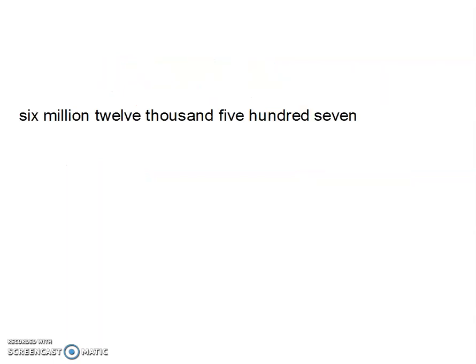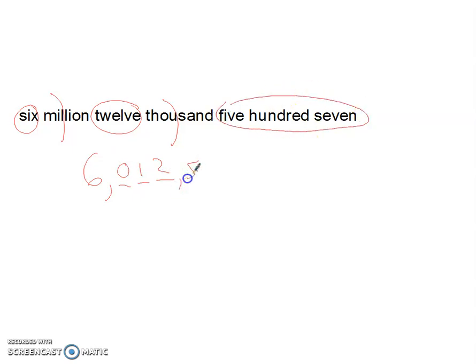All right. This one's written in words, and we want to convert it. Remember, this is when I'd like to use big bloody commas, so I'm putting my big bloody comma on the 1,000 and on the million. I start doing my chunks. 6 million, 12, but remember it's got to be a 3-digit chunk, so it's going to be 0, 1, 2. And then I got 507 for my last 3-digit chunk, and it looks like that. After you write it, it's always good to check to see if it's said the same way that yours was. 6,012,507. So it looks like we did that one right.